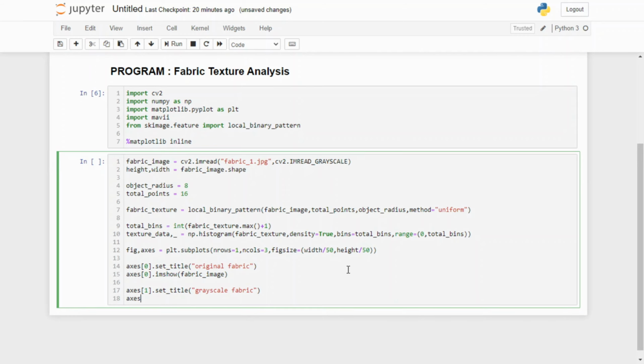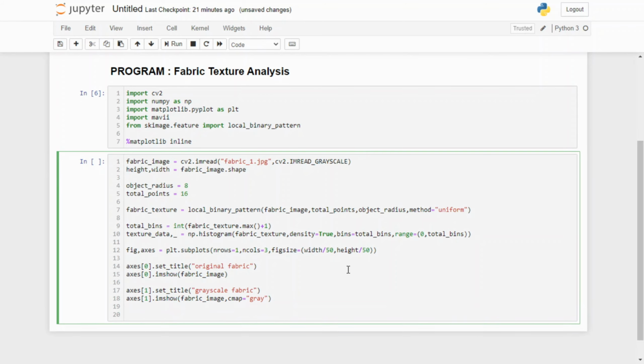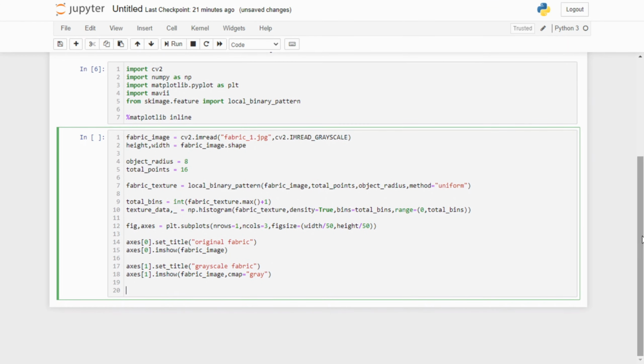On axis 1 we have to show the fabric image in grayscale. So fabric_image, comma, cmap equal to gray. Now on the third axis I'm plotting the fabric texture image.